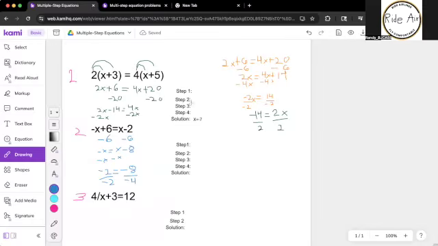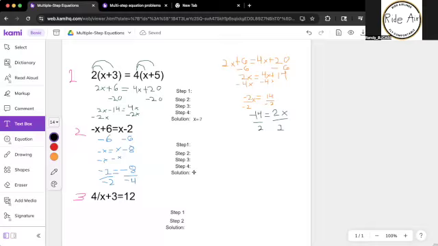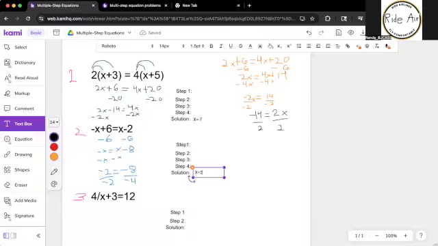Now we're not going to work on the steps yet. We're going to work on the steps soon. So now we're going to have x, negative x as my first step. So my solution to my answer is x equal to positive 2. No, that is equal to a positive 4. Like you can see, that's not supposed to be a 2 there. So what I'm going to do is delete that.